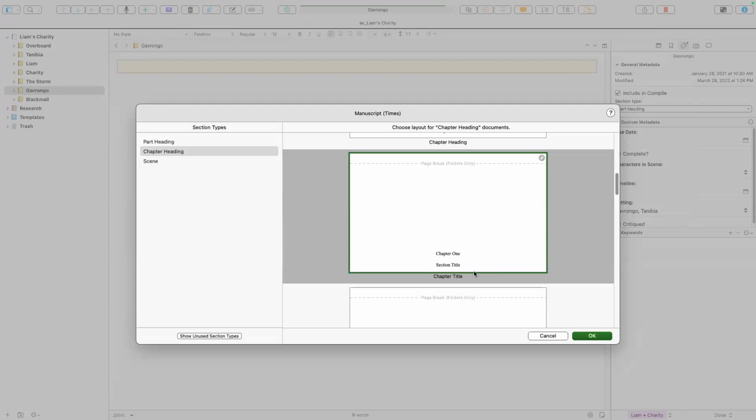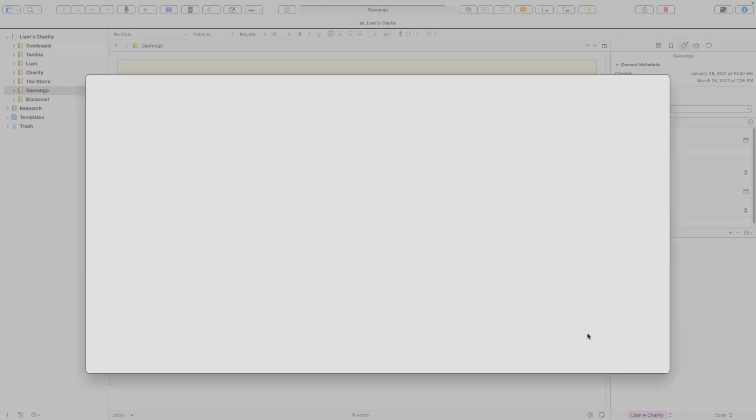And so if you've been following my advice in the past, where you're giving really specific names to your chapters and your scenes and things like that, this will kind of already be built in. All you'll have to do is come in here and change this from chapter 1 to the section title if you want to use the title of your documents or the title of your chapters as the actual titles of the chapters in your manuscript. Okay, so we'll click OK again.